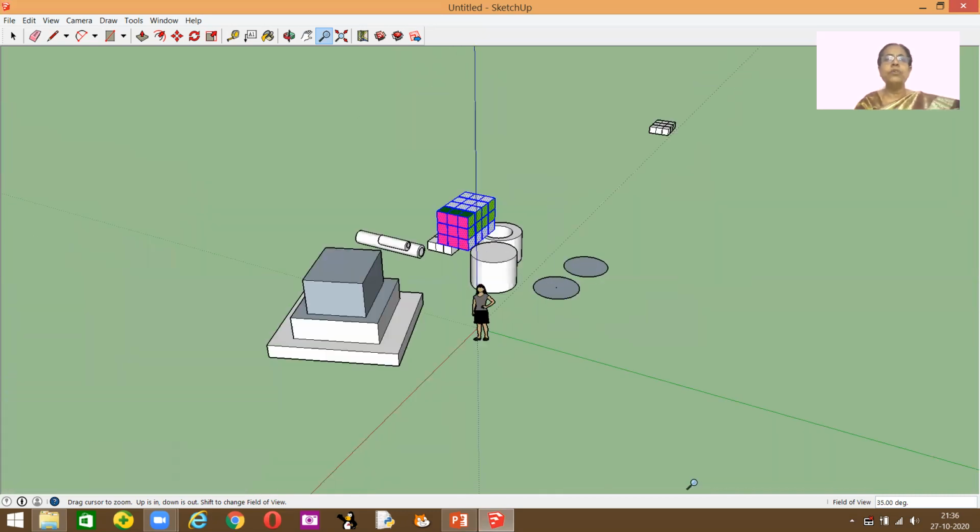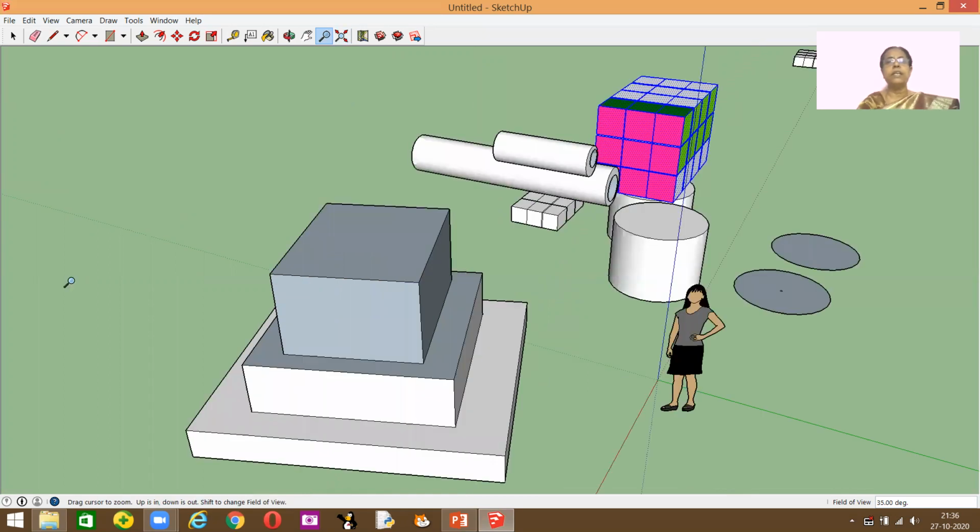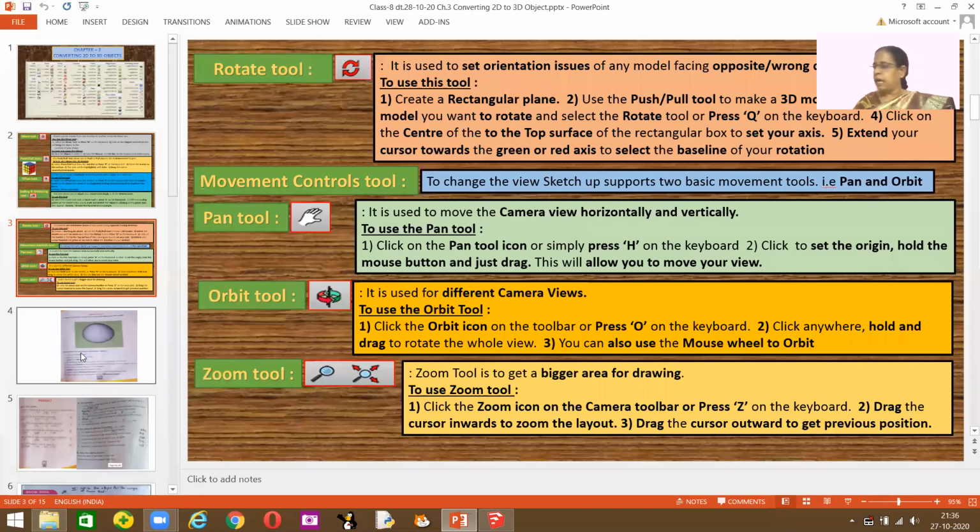I hope you understood all the tools that I've been using, and this tool helps me to go to a bigger position. Can you see? This is to zoom to extent. Okay, you can make it bigger. So that's all. And let's see whether I can do this practical of yours.